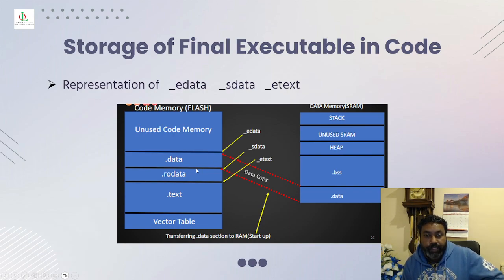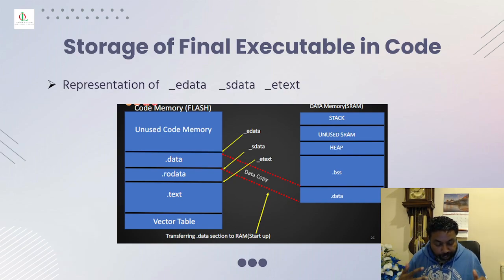So likewise, the data is copied from the flash memory and moved to the SRAM memory. That's where the startup file comes in handy, because it doesn't have to keep all the uninitialized values in here to save space. So that's why the startup file creates that extra space in the SRAM, and it copies the data from there and moves it to here. So that's the process of the startup file.